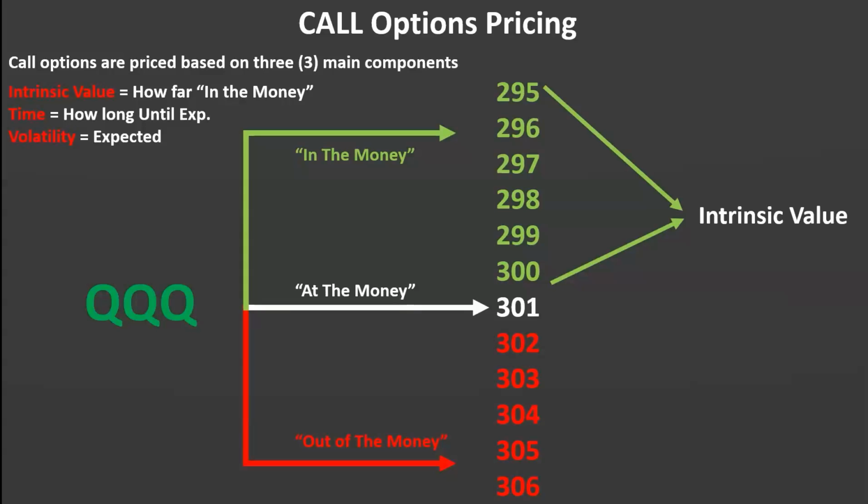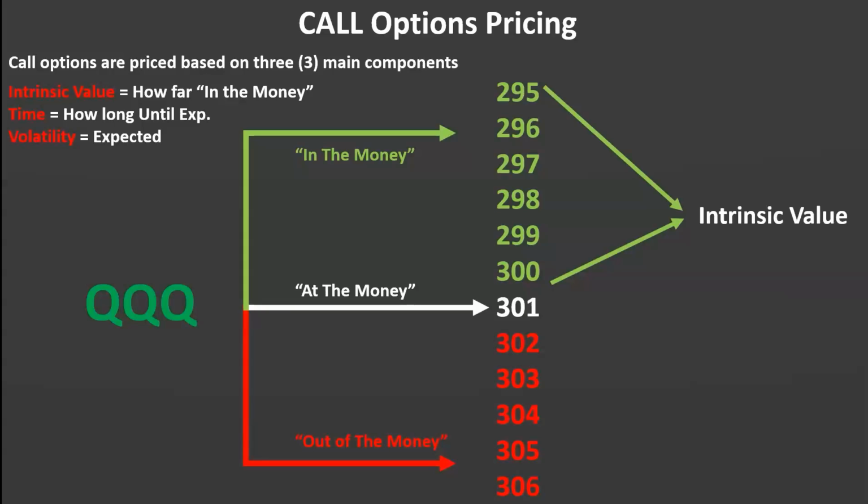Now, some of this is hard to comprehend. Let me try to break it down for you in this way. If the current stock price is $301.10, and a call is the right to buy a stock. All right, we covered that in the previous slide. A call is the right to buy a stock at a price by a certain date. I want you to think about it. Which one of these would be more valuable if the stock is trading at $301.10, would you rather have the right to buy this stock at $295 per share or $305 per share?